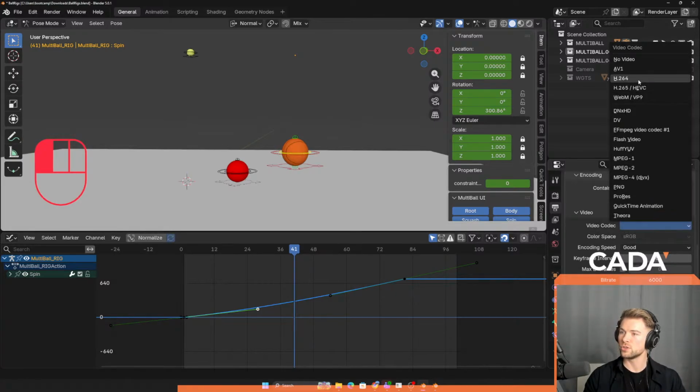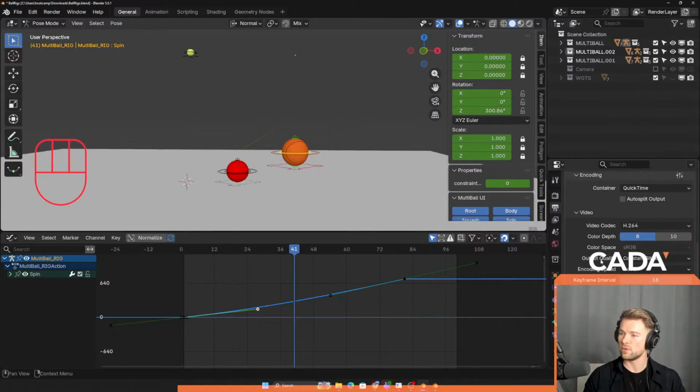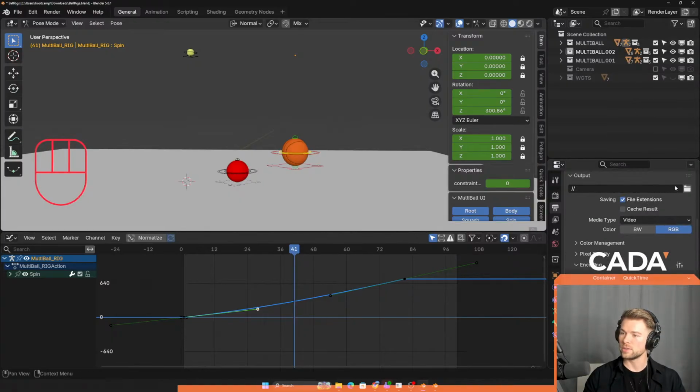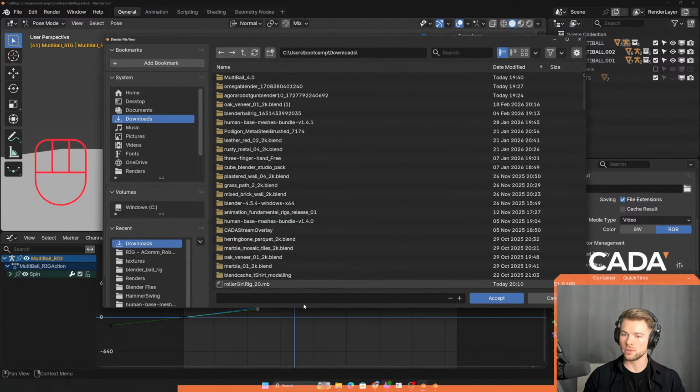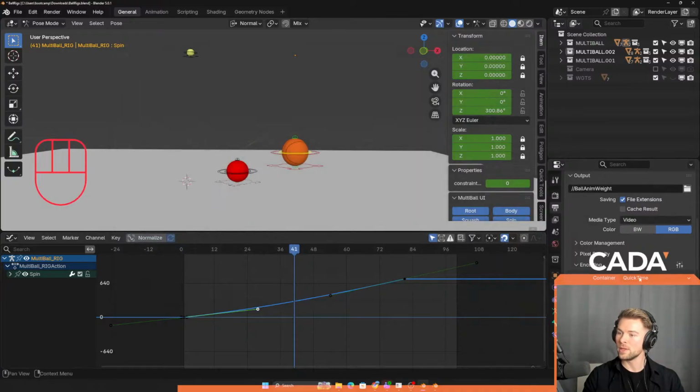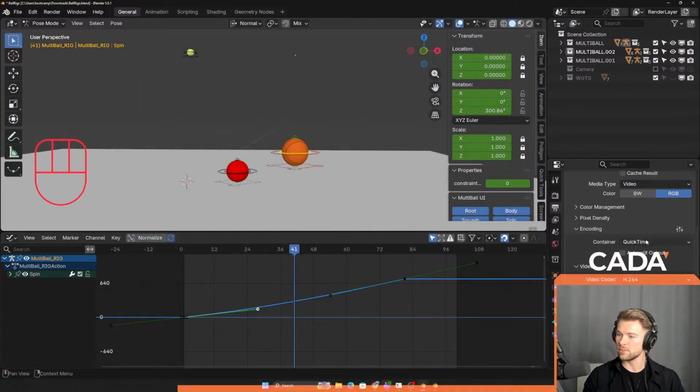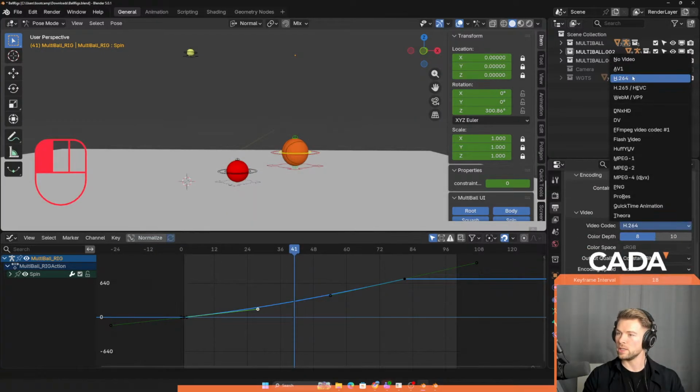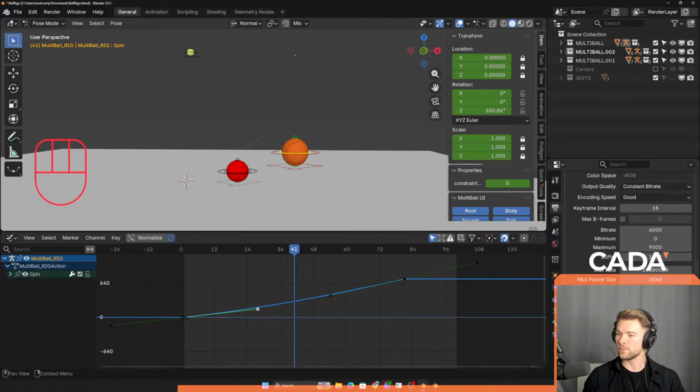And the codec should be H264. So again, set the output where you want. I'm gonna call this ball anim weight. Accept. Now it has the name. I changed the encoding to QuickTime, the video codec to H264.